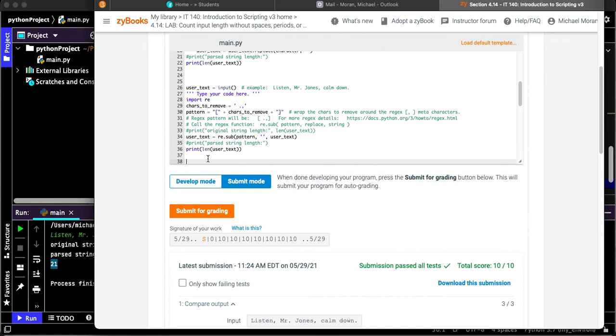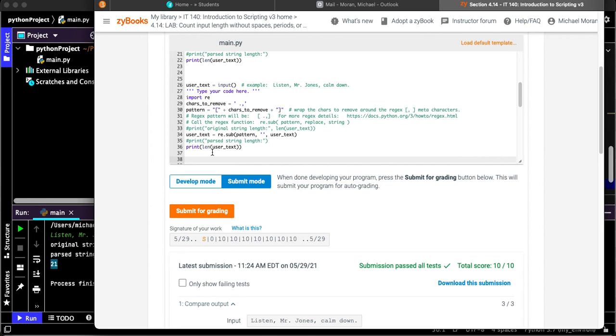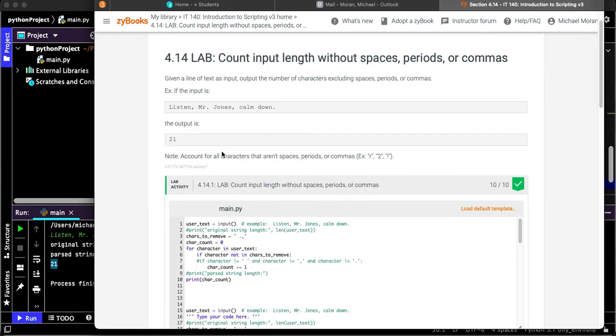And you'll learn that down the road in your IT career and maybe a little bit in this class if you want. Okay, everybody, thank you for listening. I hope this lab was helpful, or this lab explanation was helpful. And now you have a way to solve lab 4.14. So none of you should fail this lab. I have just solved it for you, given you three different ways to solve this lab, okay?